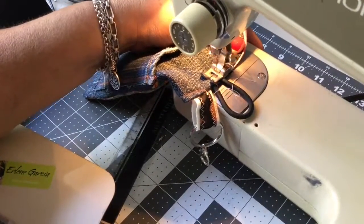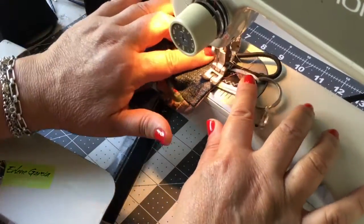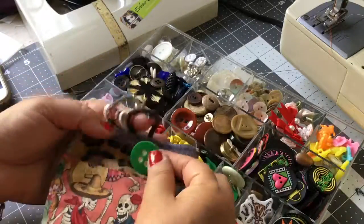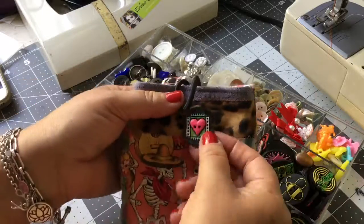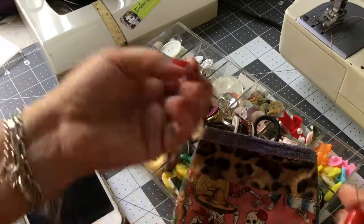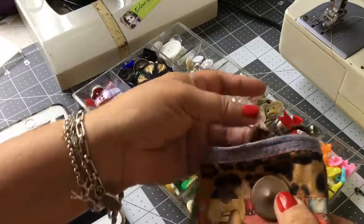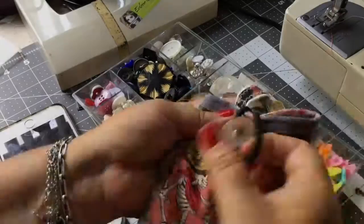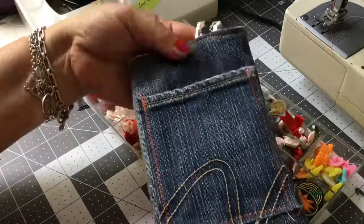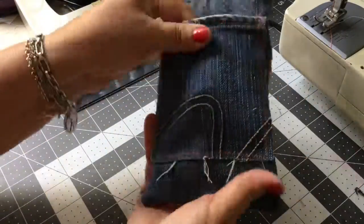Do not sew over the rubber band — that's the rubber band you stick in your hair, and we're going to use it to keep your cell phone holder closed. I went slow with the hand wheel. This is my collection of new and vintage buttons — that one is from the 60s, it was probably a coat button. I secured the thread — my red thread doesn't even match, but who cares. That hair tie just fits around the button perfectly. Look at that pocket — pretty awesome!